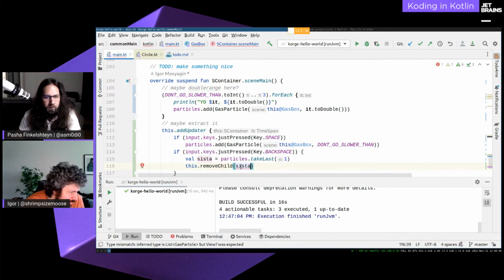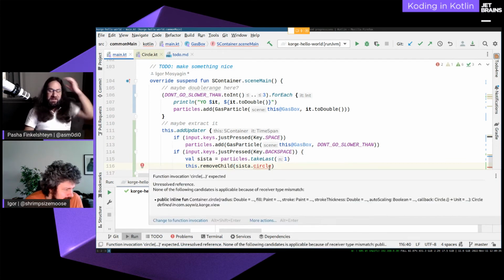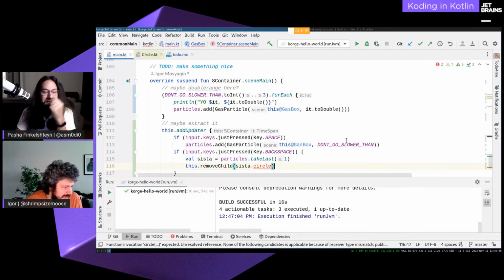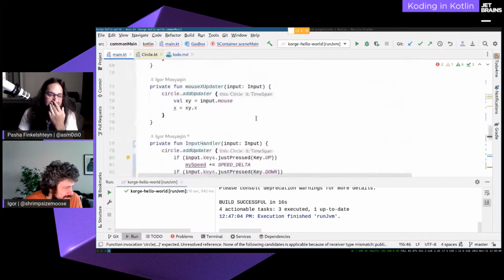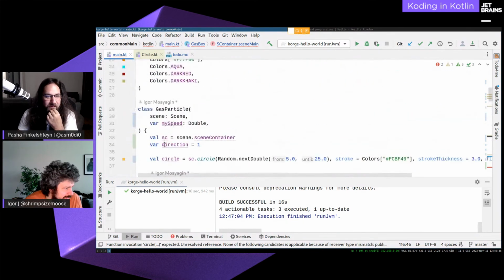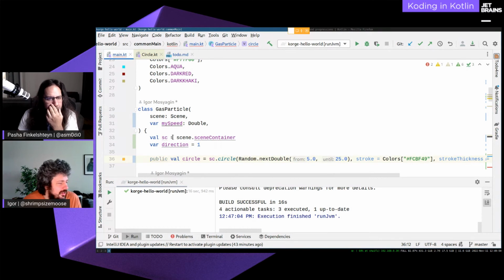No, wait. Sister circle. Yeah, but now we have an issue. Circle is not public, but you can navigate to it and make it public, right? No, it's not public. But wait, it is public.